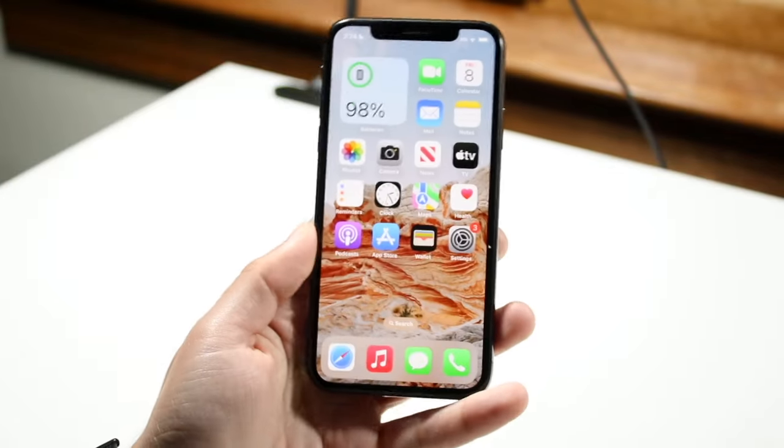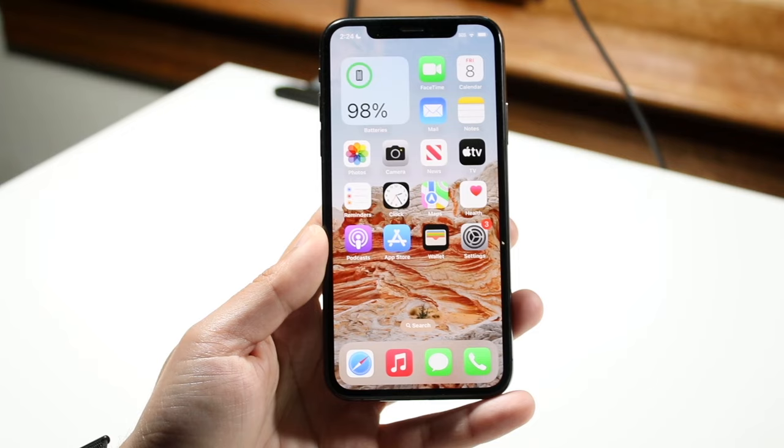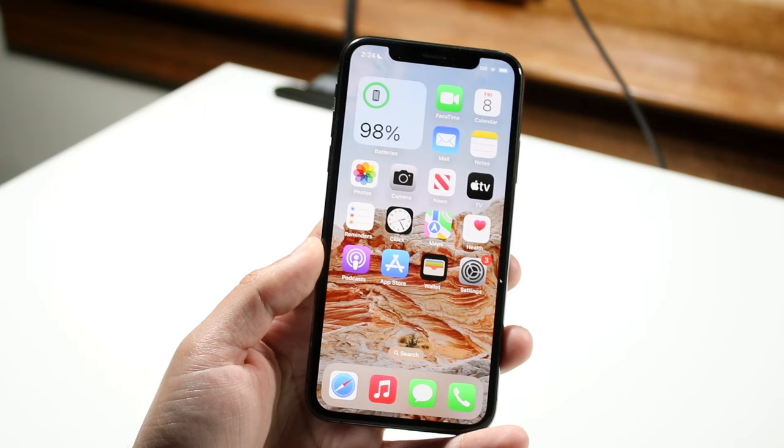Hello everyone, I'm going to go ahead and show you exactly how to use CarPlay. Now obviously I'm going to be in my car in a second, but before we get too far, this is going to be a pretty in-depth tutorial on how to use it. If you've used CarPlay before, then this video is going to be boring.